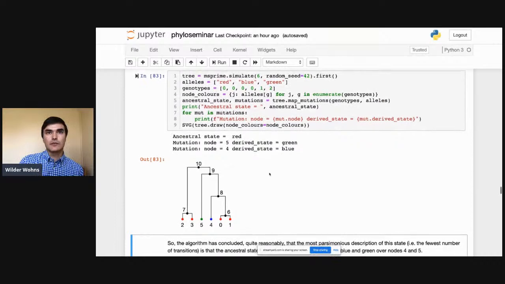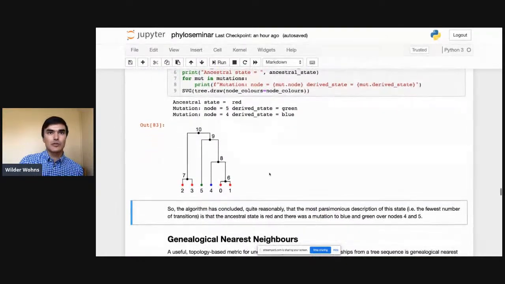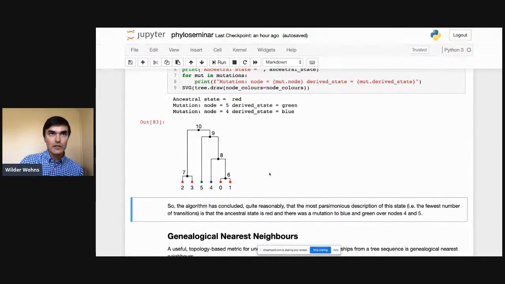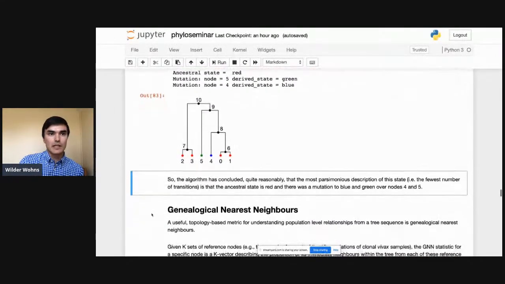In the interest of time, I won't go into too much detail, but basically you can run map_mutations, which reconciles your observations with the tree. What's the fewest number of transitions that's consistent with this tree? And you can see that tskit tells you that the ancestral state was probably that red allele, and then there's a mutation above node 4 to cause the blue allele, and then a mutation above node 5 to cause the green allele. So some simple parsimony implemented in tskit as well.